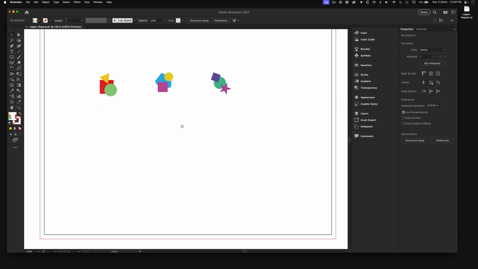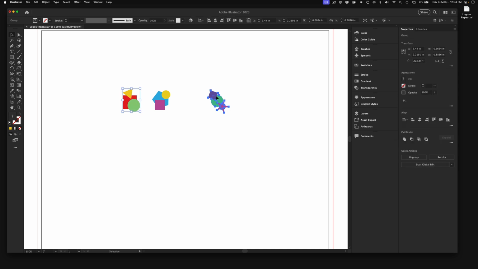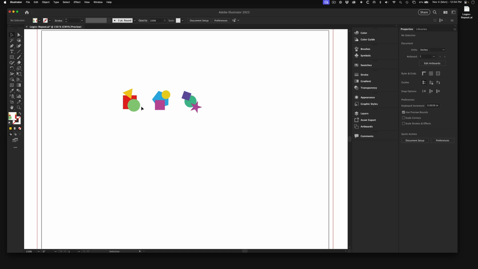Okay. So we got these. I'm going to line these up just the best that I can, just to get them where I think they should go. It's looking pretty good. We're going to make adjustments to it anyway. So I have these 3 logos. I'm going to have them repeat in the background eventually, but let's work on the pattern first, and then we will put that pattern into play.